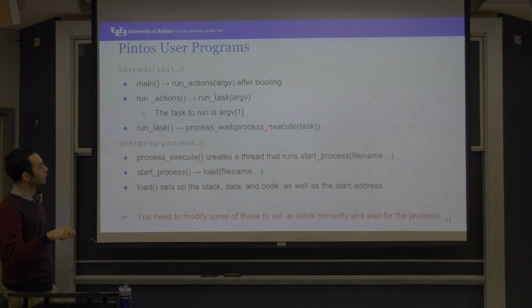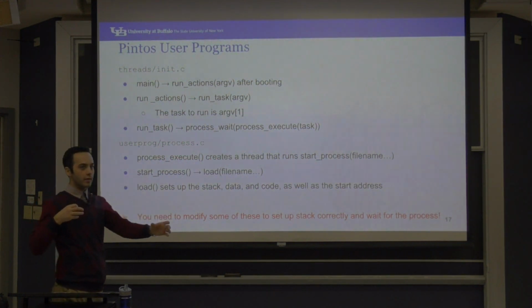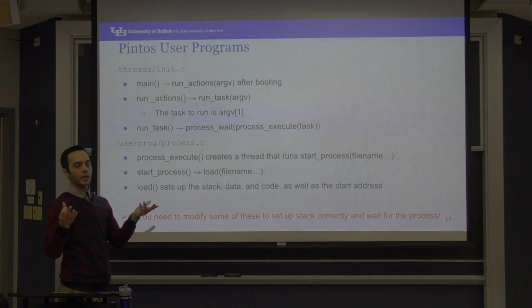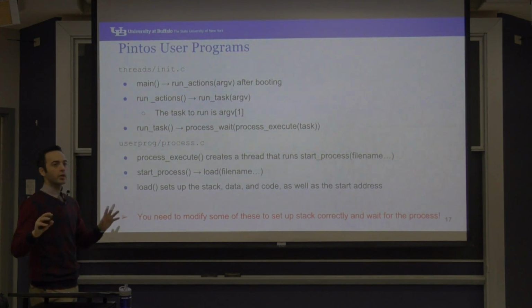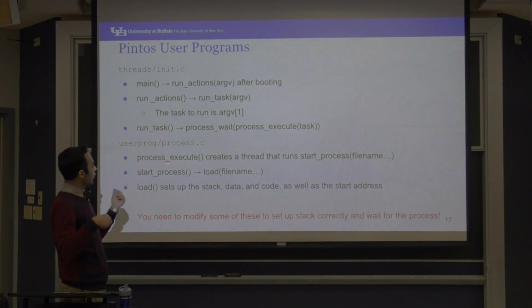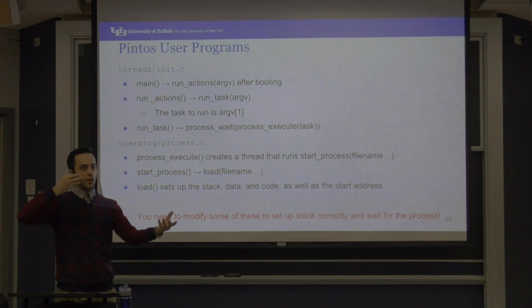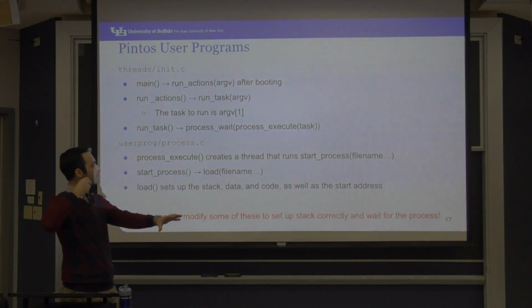Now, when you go look for that process execute in the process.c, you can see the kernel creates a new thread. Because in Pintos, each process has only one thread. We don't have multi-threading. You can basically use the same PID and TID as the same thing. So the process creates a new thread. The initial thread in the kernel is going to be there, but it's going to create a separate thread. And then that thread function is going to be starting the process of that file name.